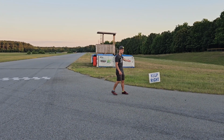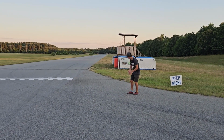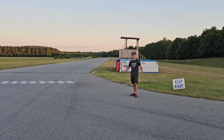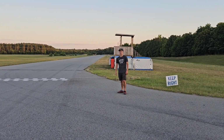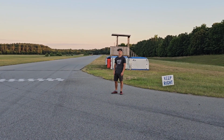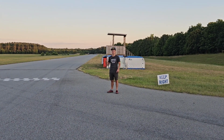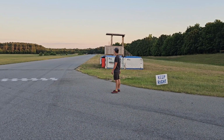So you do have this nice sign right here that says keep right. So when you enter the racetrack, you're literally coming in right here, right onto the straight, where bikes could actively be doing 150 plus miles an hour. That being said, when you're doing a track day, we got the track marshals out there. They're not gonna have you go out where you're gonna end up blending into a line of bikes doing 150 miles an hour. So that's nice, but you kind of just hang out all the way.